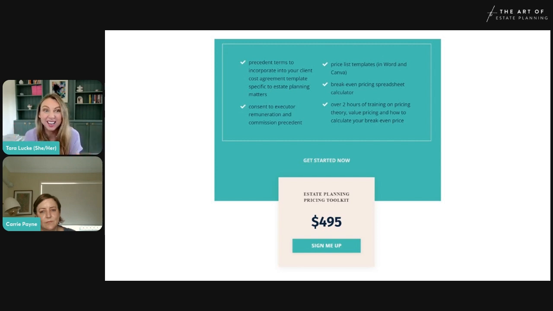So we've got nearly 20 pages of terms that you can just select which ones you haven't covered off, drag and drop that into your existing price disclosures and get your protection up.